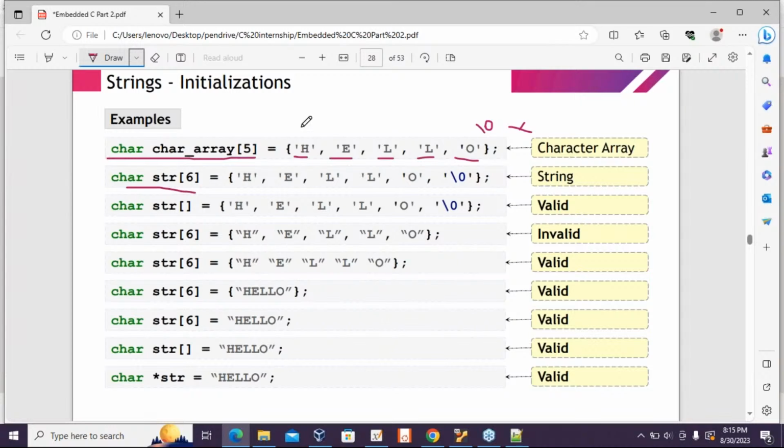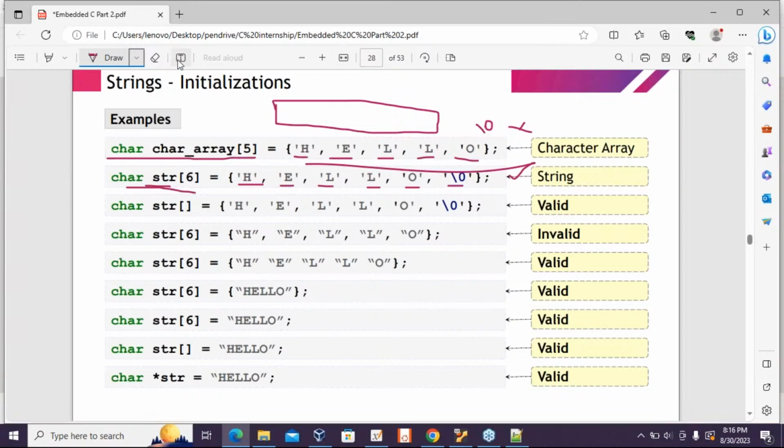Now this str of size 6 gets 6 bytes of memory allocated, and it has 6 characters written inside it: H, E, L, L, and O, terminated with one more character called the null character. Because there is a null character at the end of str, this is considered a valid string.